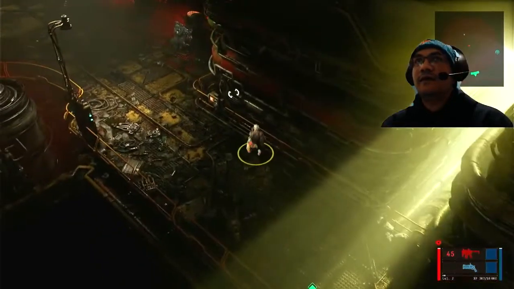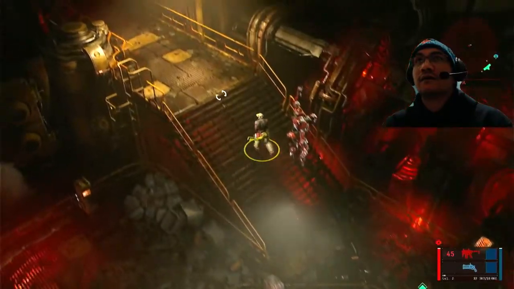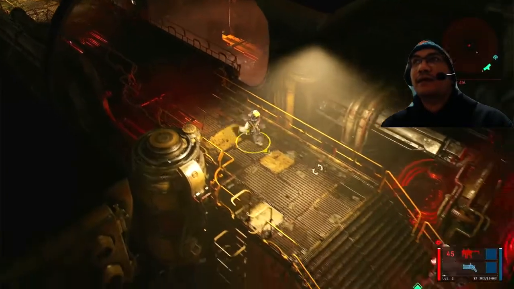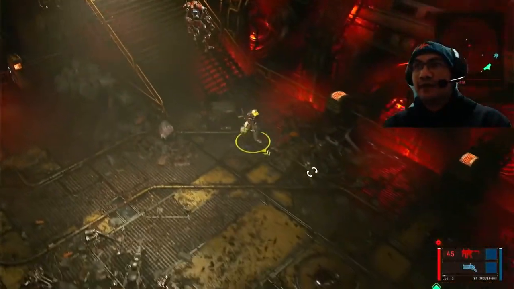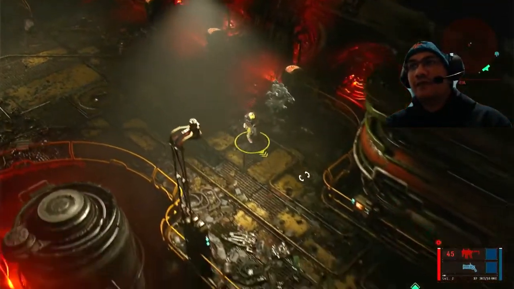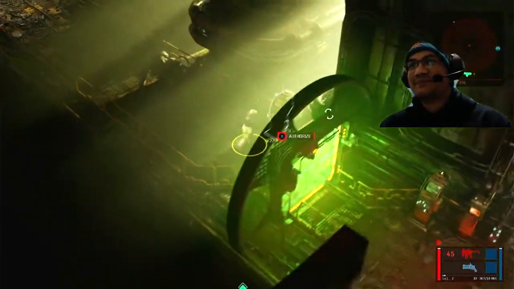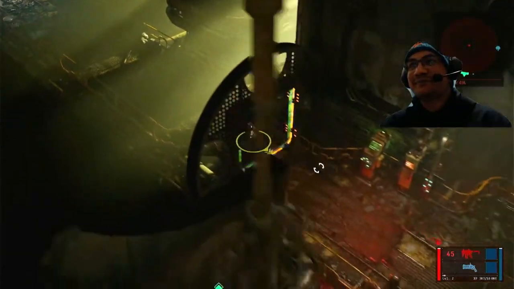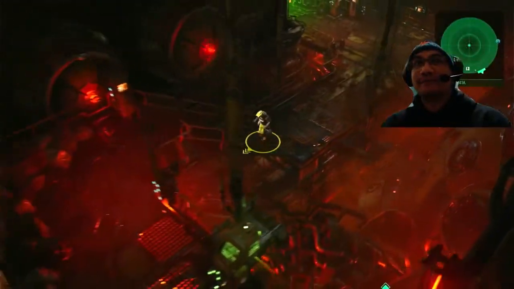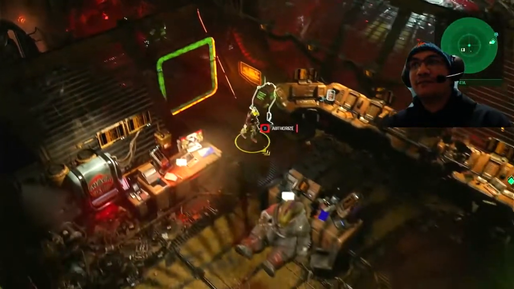Okay, I'm thinking that I missed something. It looks like the way I came in earlier. Well, everything looks like roaches. Everything looks like the way I came in earlier. So similar. But okay, we are using the map. I've been here before.